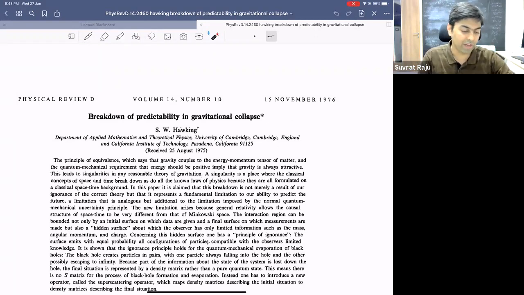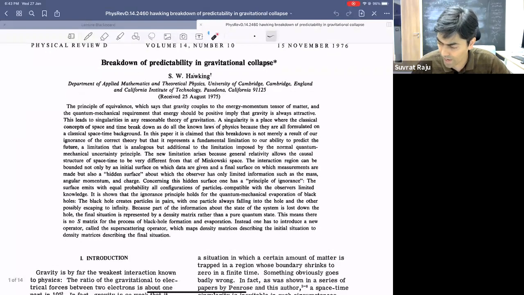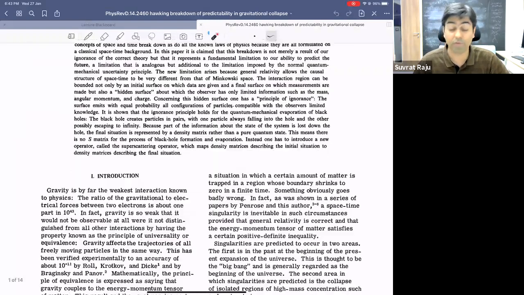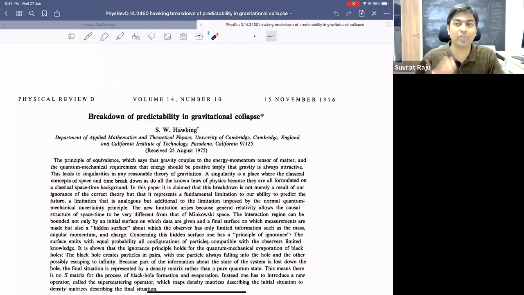Good. So let's jump in and see what Hawking's point was. I would very strongly recommend that everyone read this paper. If you're interested in the information paradox, this is a paper that you must read, because this is, in a sense, the original paper on the subject. But I'm not going to read the whole paper. I have in advance marked some passages, and I'm going to read those passages and try and explain what those points were. So we'll have to come up with a concise version of the argument, but you should in your own time try and read this paper and understand it. And there are these tutorials we are having, so you should feel free to have more discussions about this paper there.